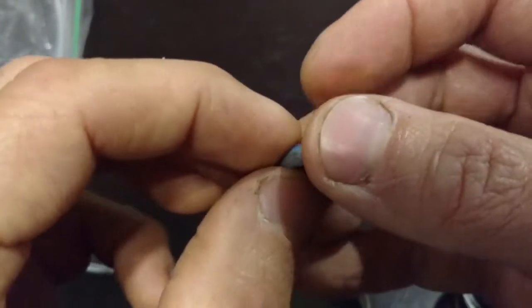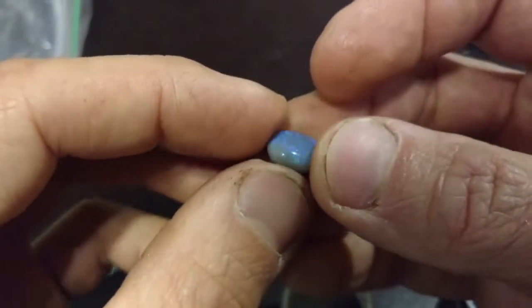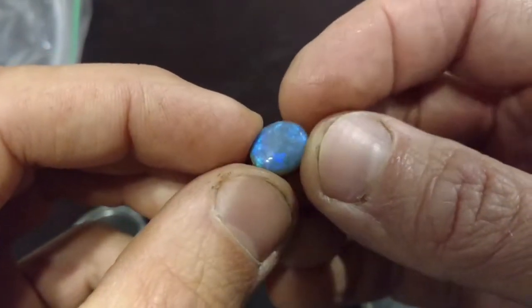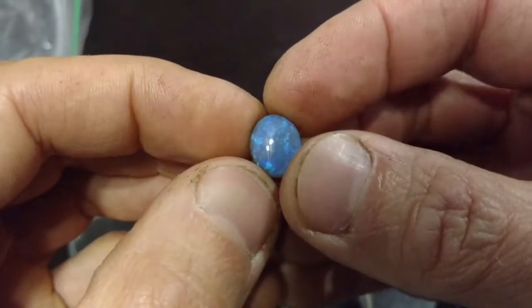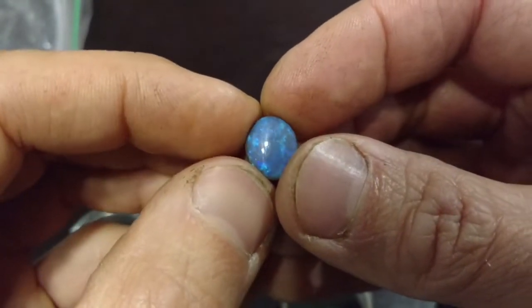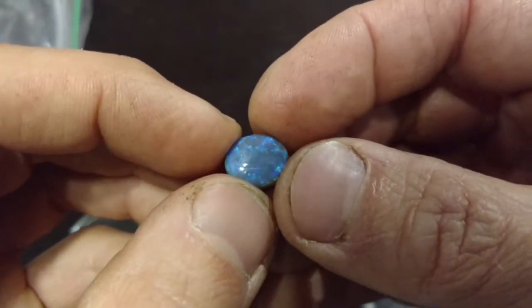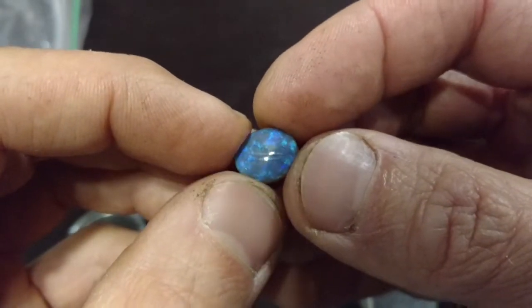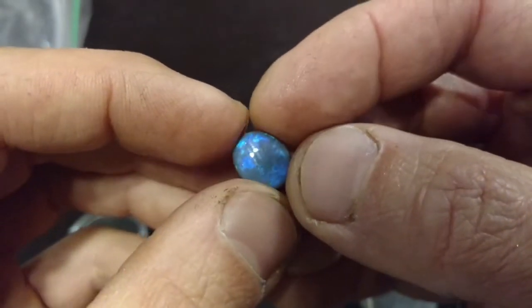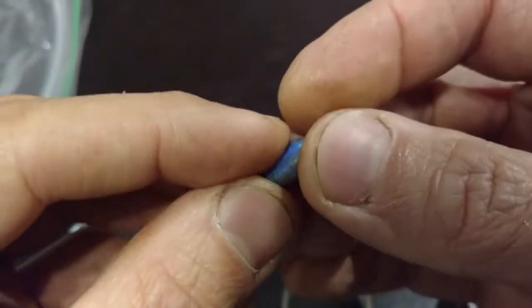It has a rough cut surface on the side and on the back, so I might go through and polish it a little bit myself. The surface is also not quite as glossy as I would like, and I think if I hit it with some half micron diamond polishing paste, I can get it to pop a little more. There's another one of my videos on the channel that goes over how to do this if you have opals that just aren't quite as glossy as you want them to be.